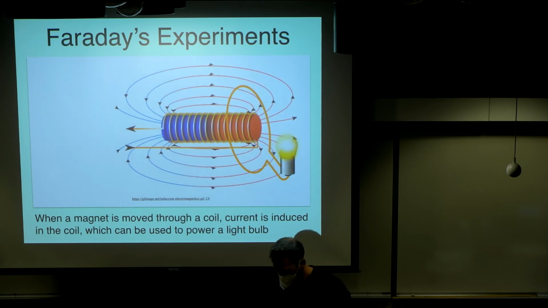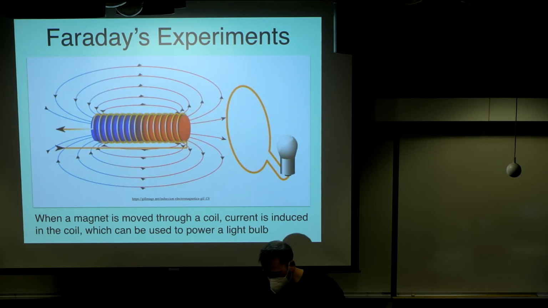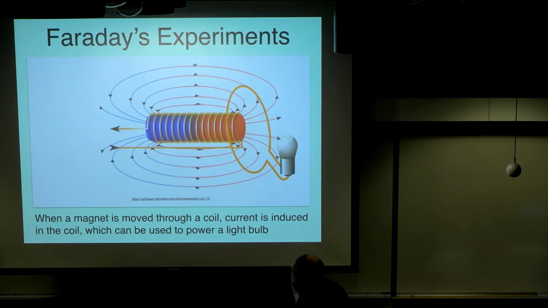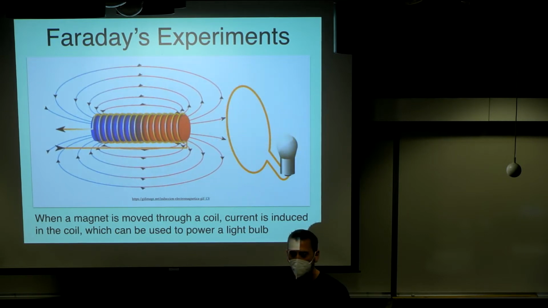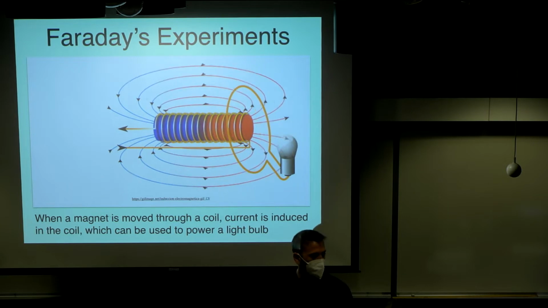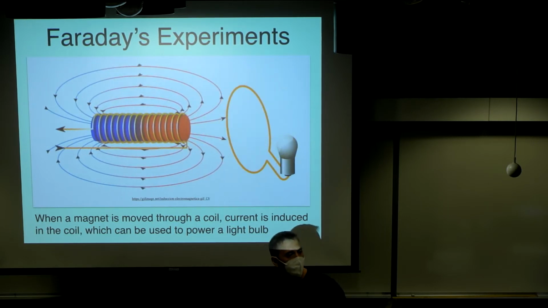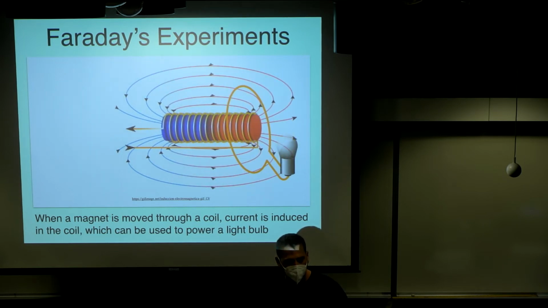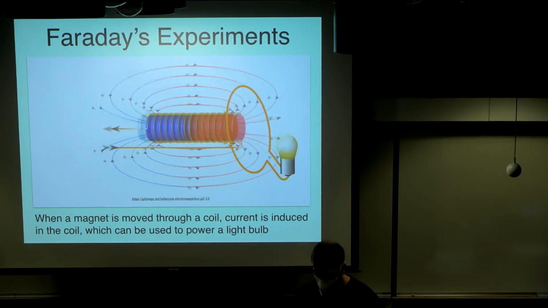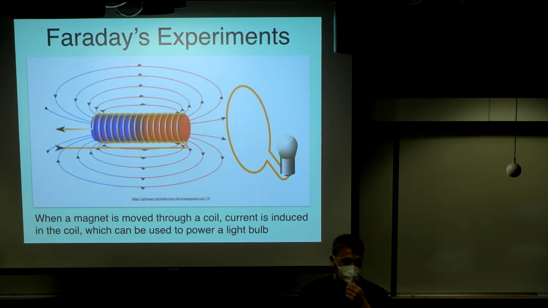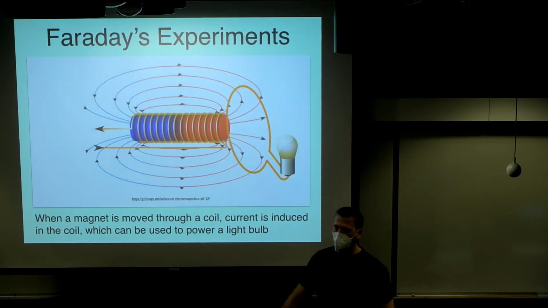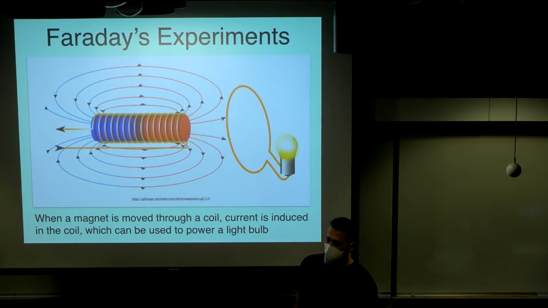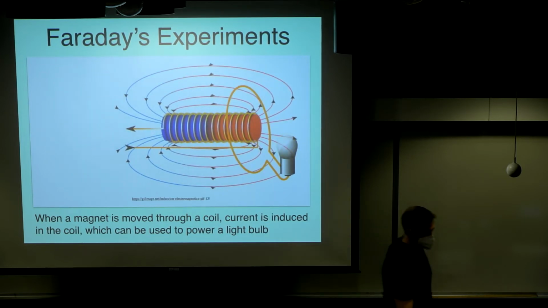Okay? By the way, it's really important that it's a changing magnetic field, because what happens if I just put the magnet in there and don't move it at all? What's going on? Feels like zero. Yeah, there's no current induced in that case. So it's really the fact that the magnetic field is changing that's inducing the current, okay? And that's what's different about this chapter from the previous ones. In previous chapters, we've dealt with static situations where you just have a constant magnetic field. This is something fundamentally different about changing magnetic fields, okay?